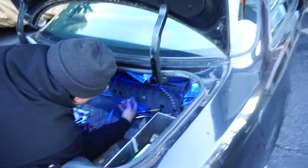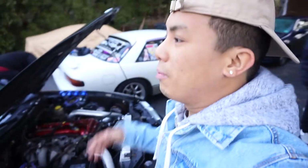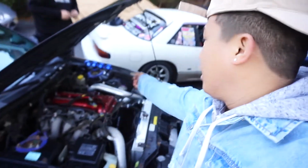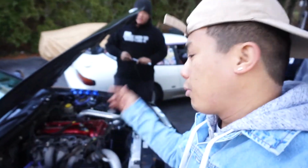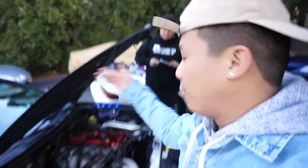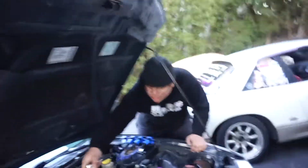All right, so the fuel pump's just about ready to go back in. Hopefully this fixes the issue. I'm hopeful. We'll give it a whack. We did the fuel pump, we might as well check the plugs. We're already here. Chris has all the coil packs pulled out. We're going to recheck the spark plug gap. We might as well because we did the fuel pump and we're already sitting in the driveway. So yeah, why not?